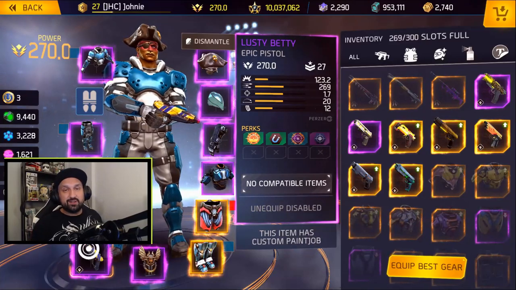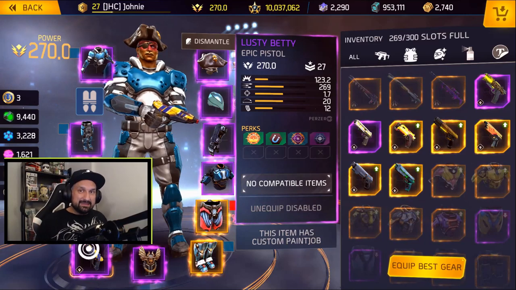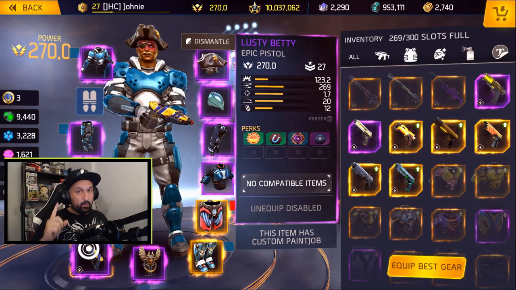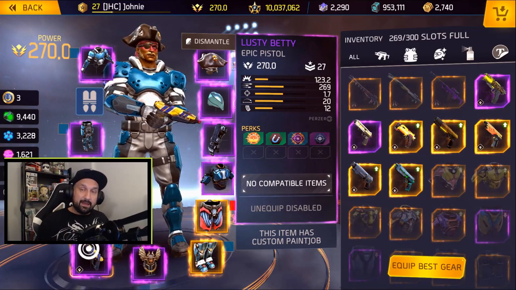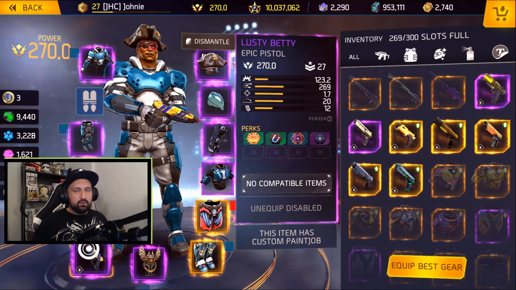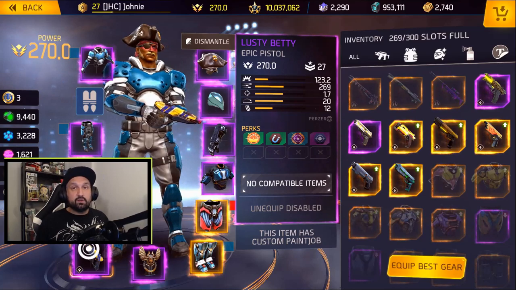I'm back with more Shadowgun Legends. In today's video, we take a quick look at the Lusty Betty Pistol. It's available in Pedro's shop, only 2 weeks and 1 week left. It's a reward for the Captain Blueballs event. You can buy it for 700 pirate gold. It's the event tokens that you pick up by killing Torment for the duration of the Blueballs event.